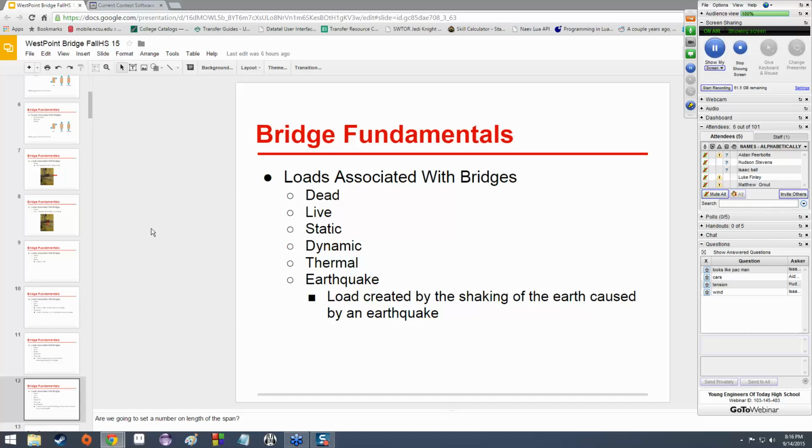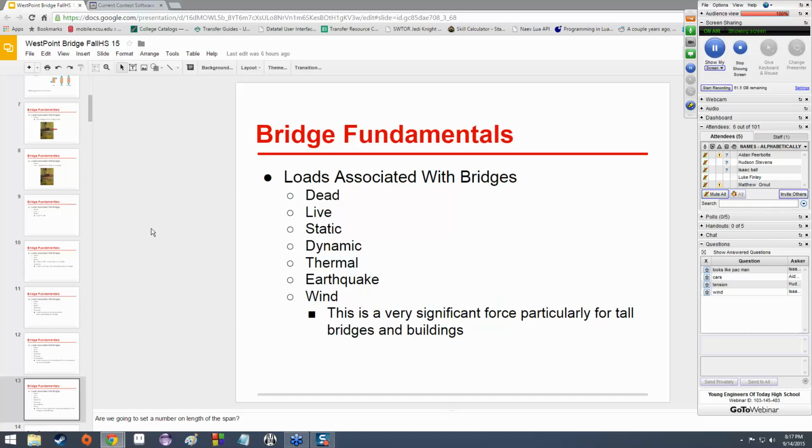It's a similar concept to opera singers breaking wine glasses. They hit a certain note. It's not that they're loud. It's not that it's a high pitched thing. It's actually a very specific pitch that causes the glass to vibrate so much that it basically breaks apart. Wind is another thing that can cause this kind of vibration.